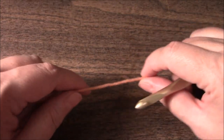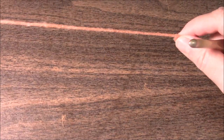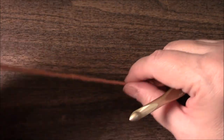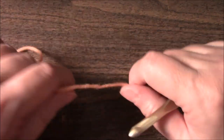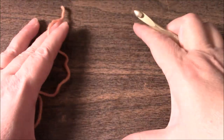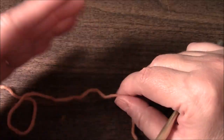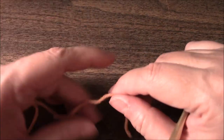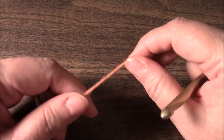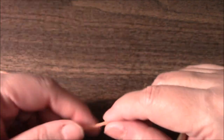I started a series recently where I showed you the very basics, how to make a slip knot, a chain, some single crochet, and then I did another video for double crochet. But I'm anxious to just jump right in and actually start making some blocks. What I would like to do as part of my crocheting series is make a bunch of blocks, probably like, I don't know, 6 inches square-ish. I will show you different stitches for those blocks, and then when I have enough blocks, I would put them together for a little scrappy Afghan kind of thing, a patchwork Afghan, so that those blocks that I make are not gone to waste. So let's just get started.